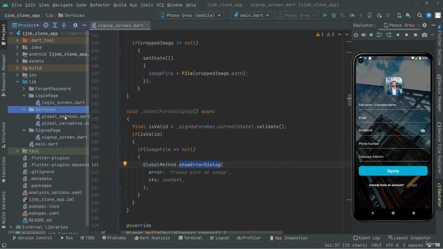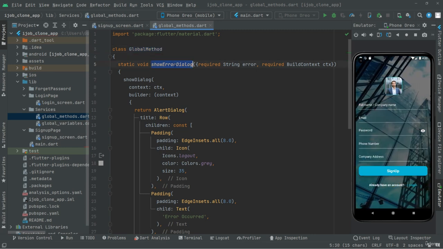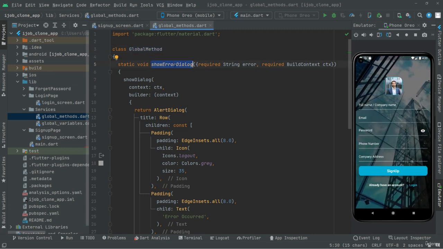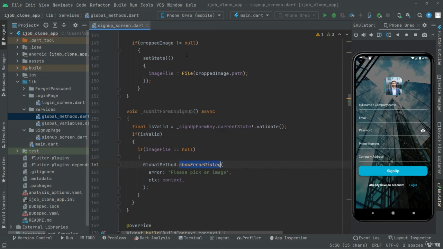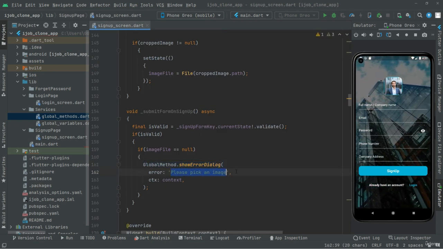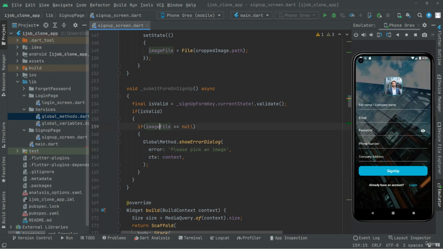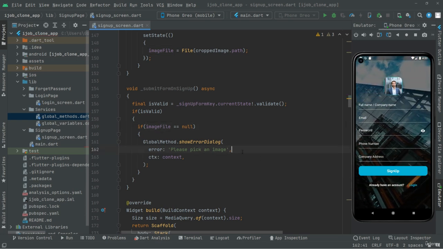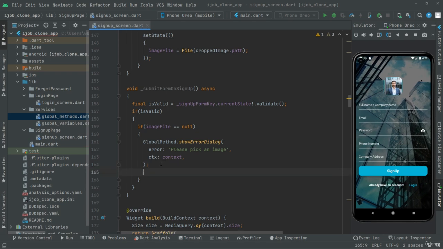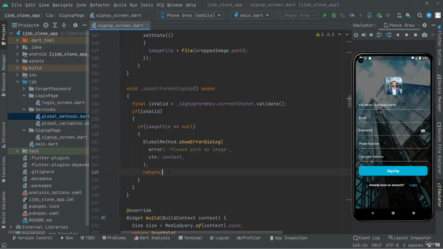There we go with the global method, and there is the show error dialog that we implemented before. Now in here we just use that. So we will show that text whenever there is no image file, if it's equal to null. And right down in here we will simply return.